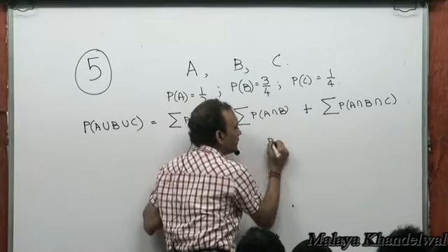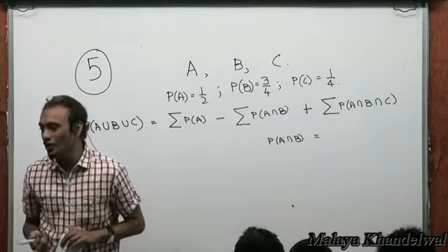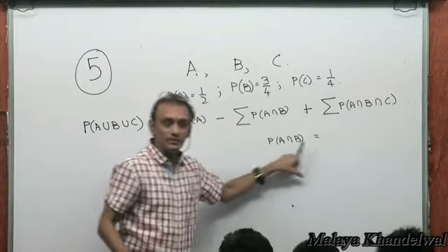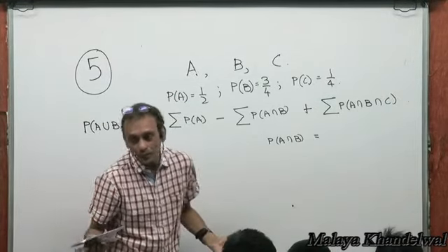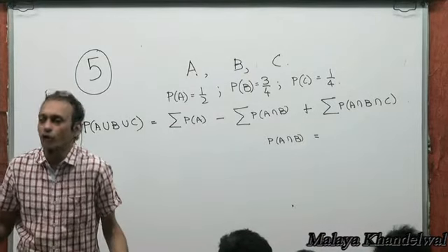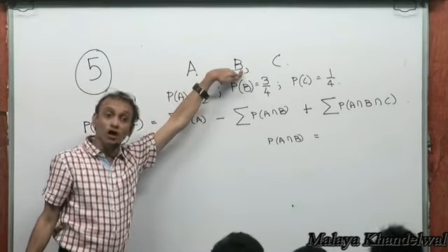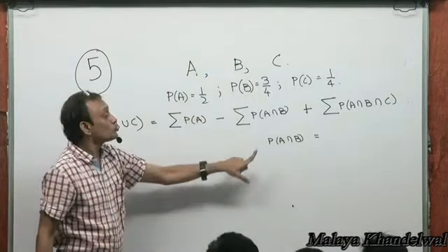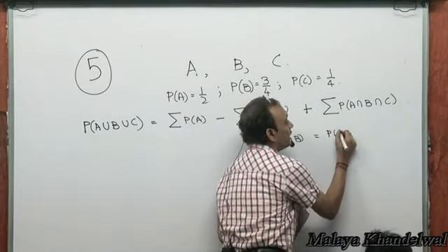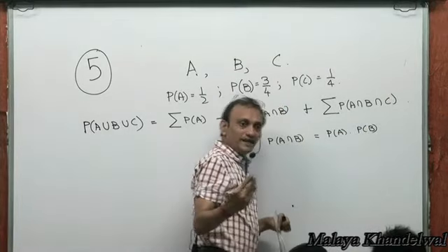Now in this, for example, P(A intersection B) is going to be what? A and B are independent events, yes or no? Because A and B both solve, it is like P(A) into P(B). It does not matter whether A has solved or not. The outcome of B will not depend on A. So the event that A solves and the event that B solves are independent events. So the probability that A and B solve would be simply the probability of A into the probability of B. Yes or no? Because they are independent events.